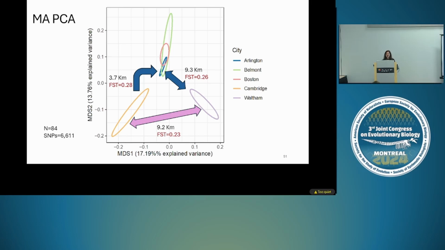And this is really interesting and indicates that there might be more cryptic diversity than we thought, or there's maybe significant inbreeding within populations leading to an inflated FST value. So we're going to have to collect more Boston area samples to really tease this apart. And these PCAs support the hypothesis that there will be population structure, and yes, we can reject panmixia. However, absolute distance is not the best predictor of structure. Even within countries on very small spatial scales, there is structure, for instance, in Austria or within these Boston area samples.